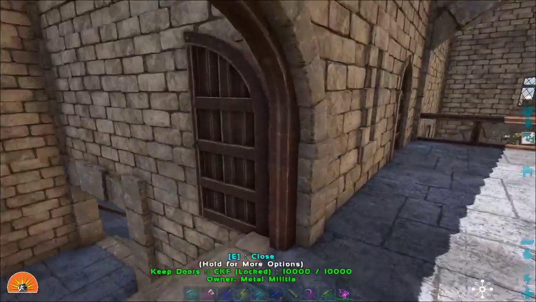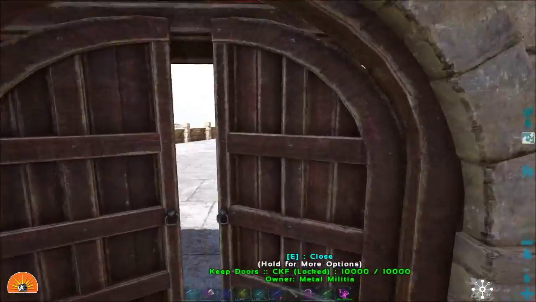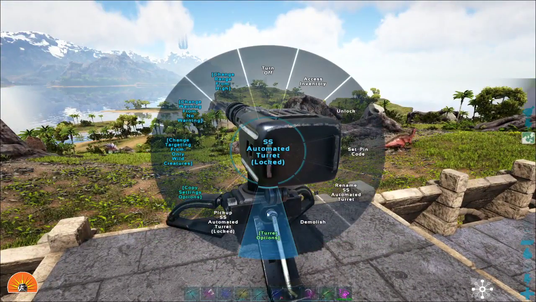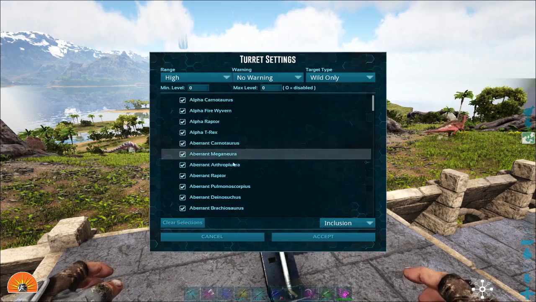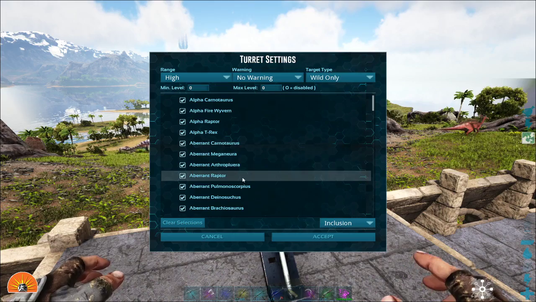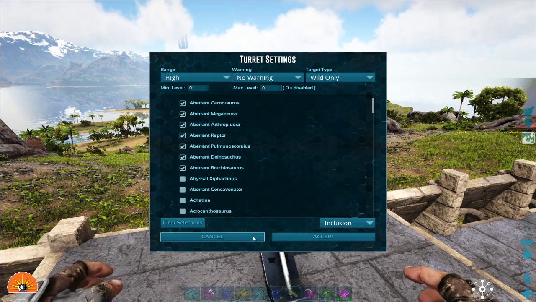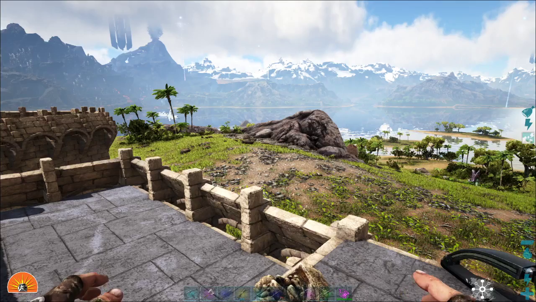If we go out to the turret out here, when you're setting up your turret, you can list whatever dinos are on the map. If you go here and look at turret options, there are aberrant carnos, aberrant meganura, aberrant arthropods, aberrant raptors. So that leads me to believe that there's an aberrant world, but I don't know that there really is.